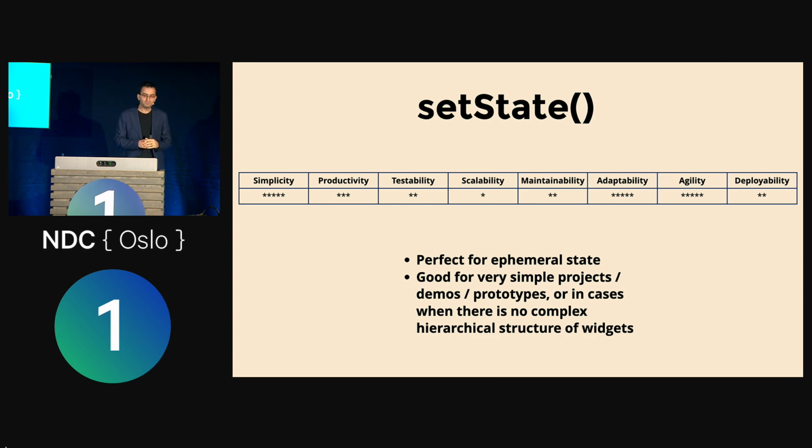Well, maybe it's perfect for ephemeral state. If you are managing only one thing in one widget, you want to just maintain a state in one place, that's the perfect solution. And there is nothing wrong with choosing two or three different state management solutions in one application. Or maybe it's a very good one for prototyping. Especially in Flutter, which lets you write your code, build, and deploy very fast, it's probably a good idea to use something as simple as possible to get your prototype out as fast as possible.